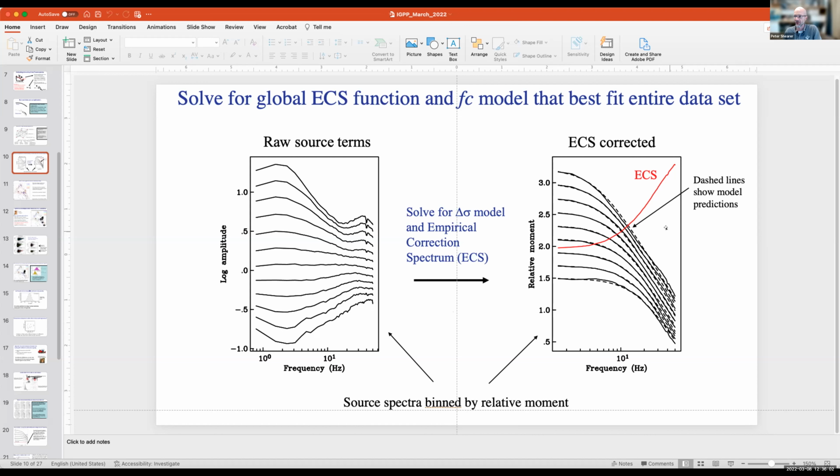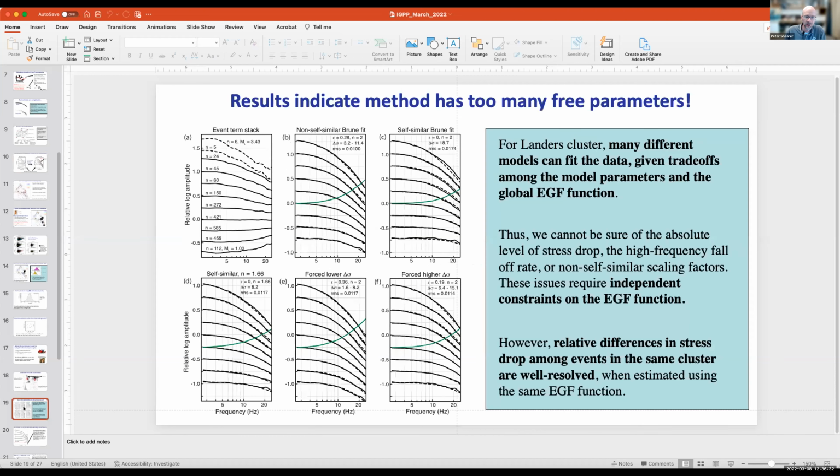And even though you can fool yourself by saying, okay, I improved my variance reduction from 65% to 66% or something, and you can think that you've resolved it, the changes in the data fit are so small that I would say all 5 of those models are about the same in terms of the quality of the fit, even though the misfit functions might lead you to conclude that you've resolved something. I think you're just fooling yourself that it's really resolved.